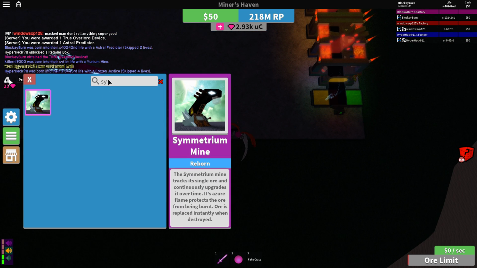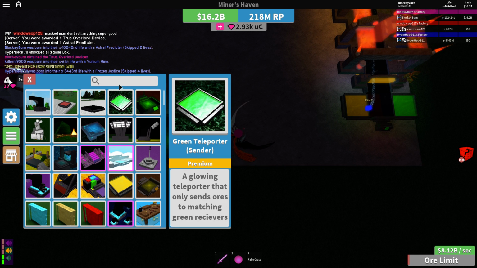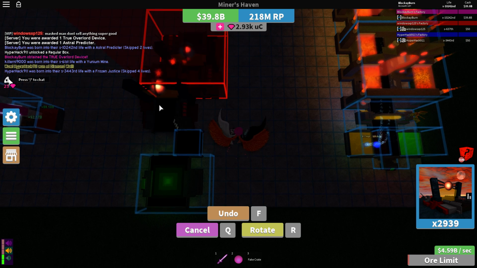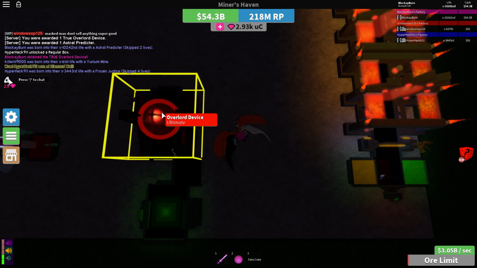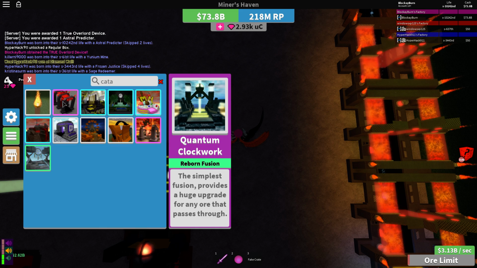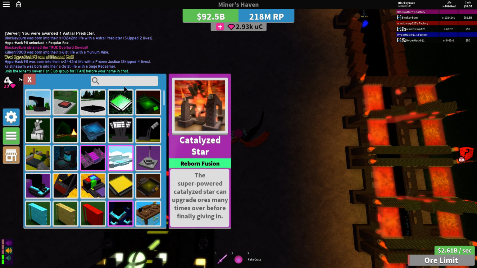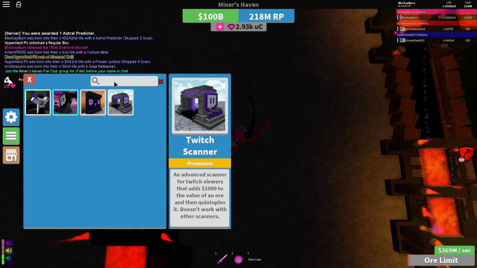And then you put on the furnace again. Now, for this example, I'll be using an Overlord device. And I hopefully will get enough. I mean, to be honest, if I don't, you'll probably have to loop it a couple times anyway, because the luck on the ores can vary with the blaster. It's just whatever sort of mood the blaster is in, really.